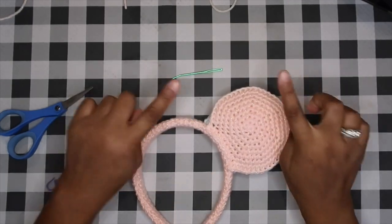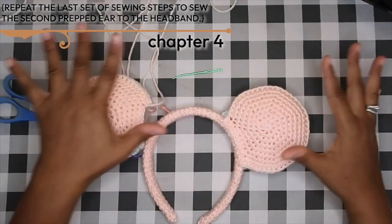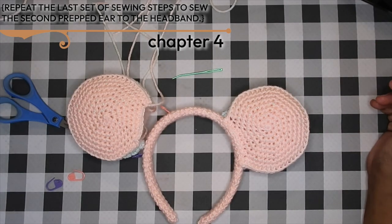Wow, look at that. So simple, and it's a really strong connection, so this is going nowhere. Do the same exact steps that we just did for the other ear, and I'll see you in a little bit.